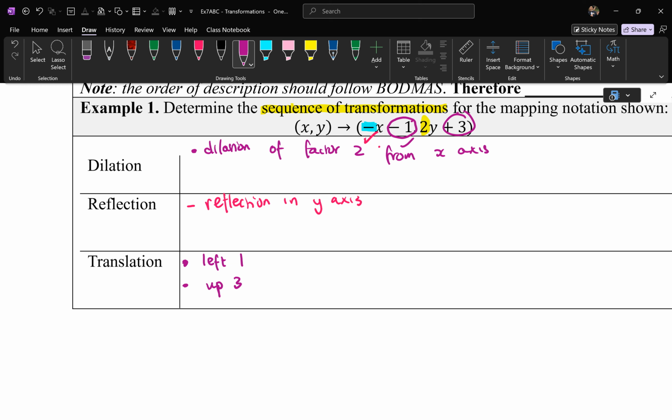That is exercise 7C. How's that feel so far? So 7C was combining A, B, and C together. I just did it all in one go. Yeah, so you're reading mapping notation. That's the first skill. If you can't read it correctly, you can't transform it correctly. So you must learn that skill first. Okay? Hardest one is dilation, especially when we get to the next exercise. Okay, so copy that down.